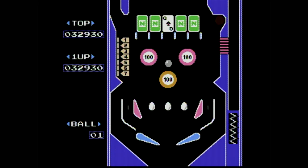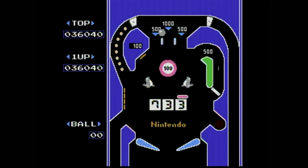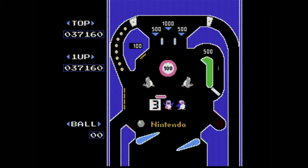The key that I found to getting a big score in this game is just to keep the ball going through that 1,000-point slot at the top, if you can get it up there. That's kind of tricky to do, and once the ball is in the lower screen, you want to shoot it up into the top right to start the Mario minigame, which then moves you up to the top level, which I haven't had much luck in doing this game. I'm playing this on the faster speed, and as you can see, the game is quite responsive given its age.